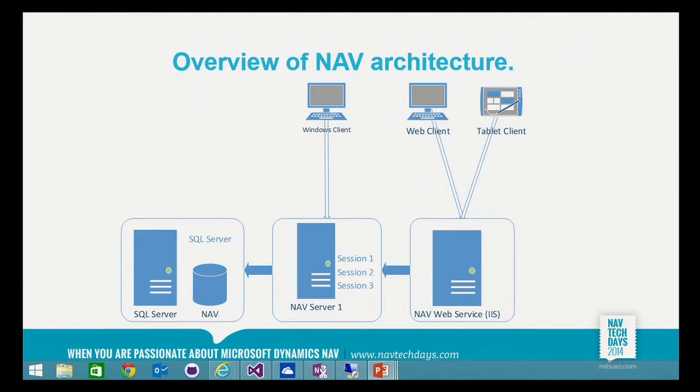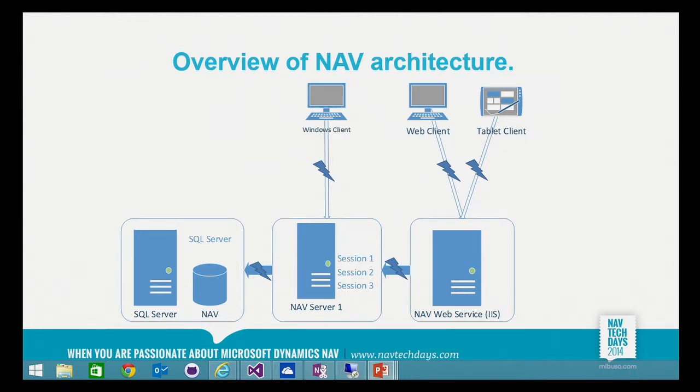So on this diagram, you can see 3 different clients and different servers we have. And then you ask yourself where the perf problem can be. It can be actually anywhere in each of these blocks. So let's start with describing the type of performance issues we can have. Of course, it can be related to network connectivity. In between each of these components we have network connectivity, and it's often network issues which cause the performance problems.